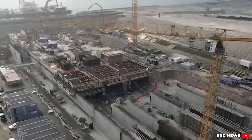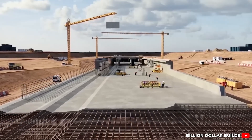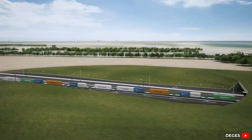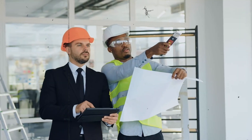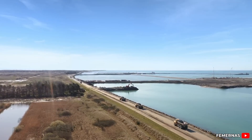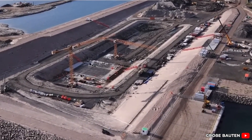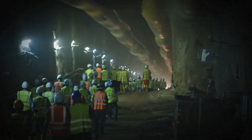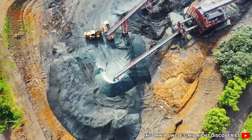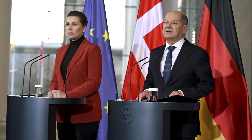What's even more impressive is how fast it's coming together. In an era when many infrastructure projects are delayed by red tape, lawsuits, or poor planning, the Fehmarn Belt tunnel has moved from paper to reality in record time. After years of planning and legal wrangling, the actual construction only began in 2020. Yet just a few years later, the digging is nearly done. The first tunnel segments are in place, and workers are ahead of schedule in multiple sectors of the project. That kind of speed is rare, especially for a build that crosses national borders, involves sensitive marine environments, and requires constant coordination between two governments.